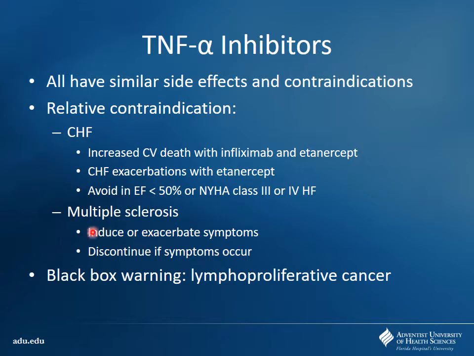And with MS, there's a risk they can actually induce or exacerbate symptoms. I don't know actually the mechanism for that, because you think if anything it might help. However, you want to be careful with using it with MS patients. There's also a risk for lymphoproliferative cancer. That kind of makes sense, because if you're inhibiting your immune system activity, it's going to respond by trying to produce more immune cells. So you can kind of see why that would be a risk with that one.